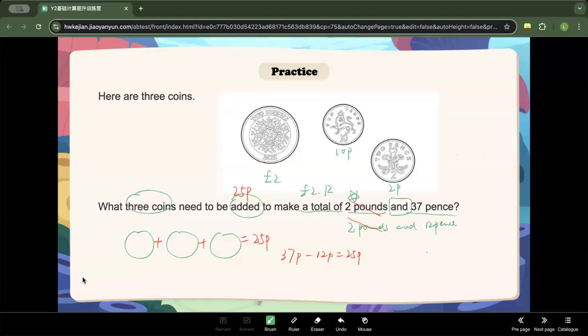Let's see. When you have 25 pence, does it say we cannot use the same kind of coins? It doesn't. So which means you can try to use the same kind of coins to make a total of 25, right? So let's see. When we have 10 pence, well, that's great, and a lot of you have got the idea. We have two 10 pence already give us 20, and we just need another 5. That's it. So the final answer should be 10 pence, 10 pence, 5 pence, because the question is asking what three coins. So we cannot tell the examiner we have 25 pence. We should tell them exactly what are the three coins we have.